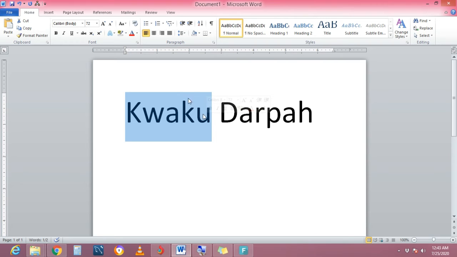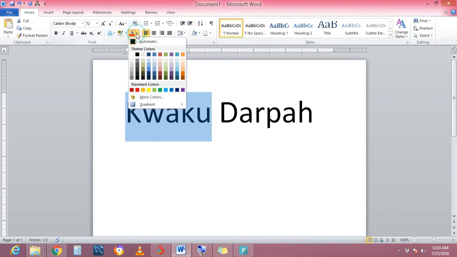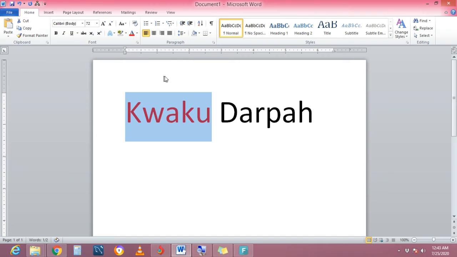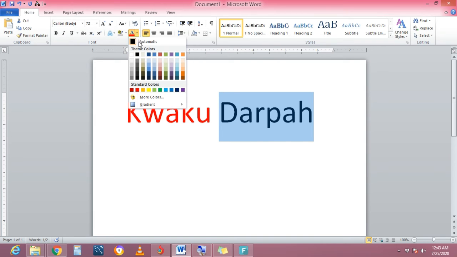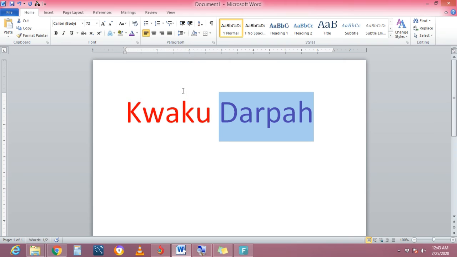Okay, our next tool, which probably will be our font color tool. This is used to give a color to our font. So all that you need to do is just select whichever text that you want to apply color to. Click on the drop down arrow. By default it's at automatic, which is black. So I can just choose any color to change my font to. Very simple. So these are the basic font tools in Microsoft Office.